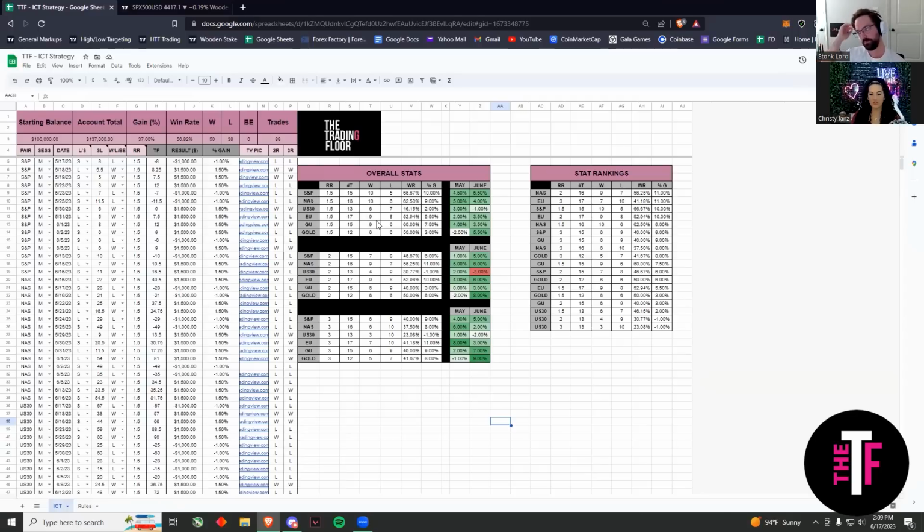It doesn't change. The only thing that might change is just the times that we were working with, because S&P is an indice technically. And when you're looking at the Forex pairs that we're going to show you in the data, and then when we look at gold that we'll show you in the data, those are going to go with the original times that were on that list of rules. Again, go back to I'll put timestamps or something in so you guys can see where the rules were.